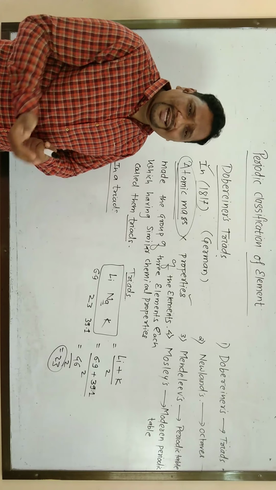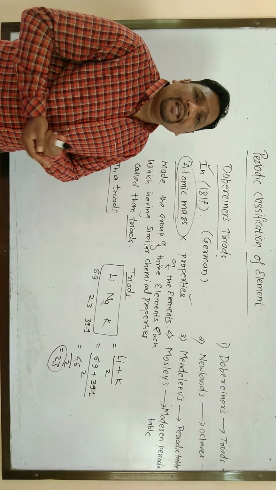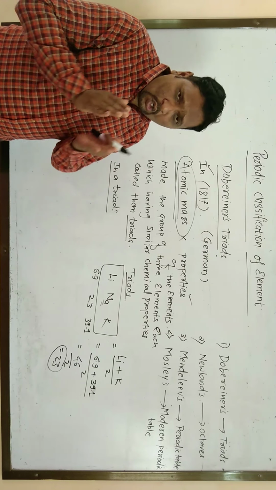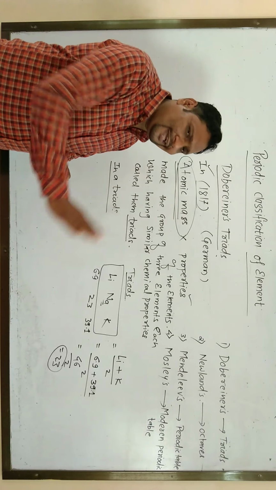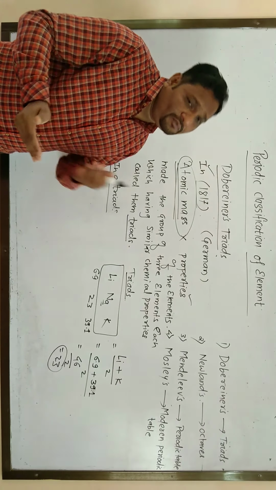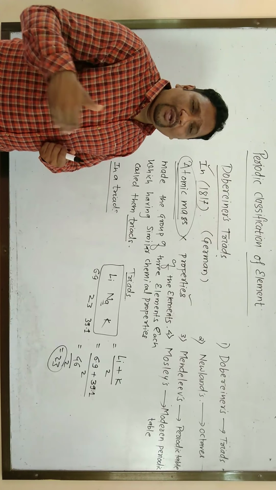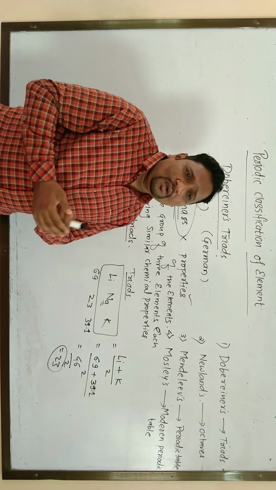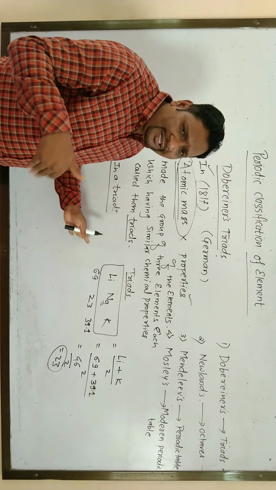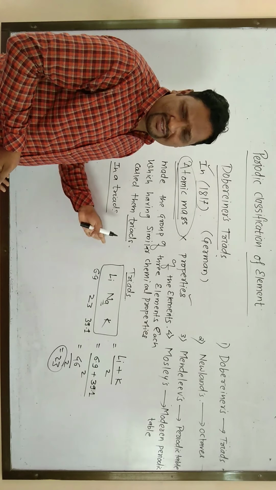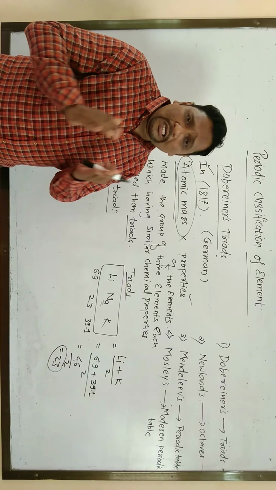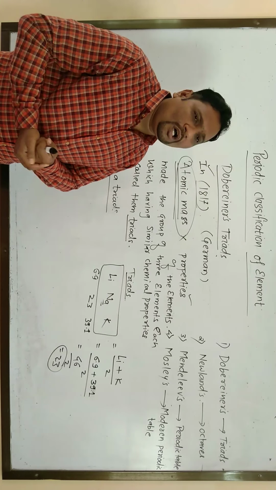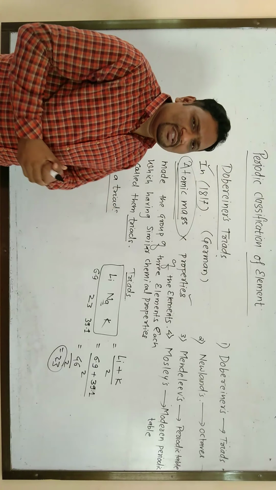He made several triads, but not all elements could be classified into triads. That is, not all the triads follow the triad law. Not all the triads made by Döbereiner follow his triad law, and that's why this classification system failed. Why was this system a failure? It was not applicable as a practical classification system, because not all the triads made by Döbereiner follow his triad law.